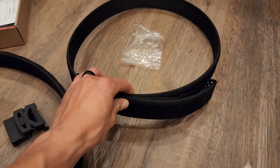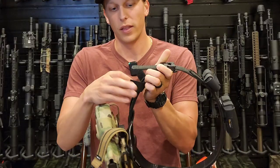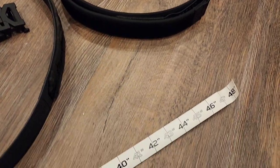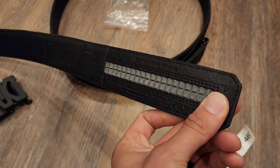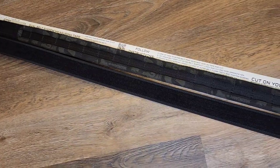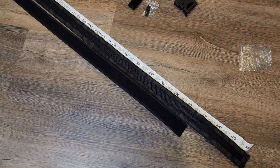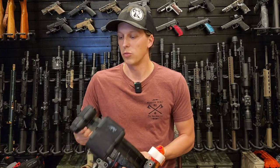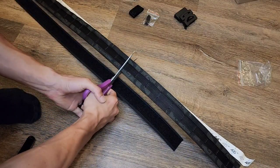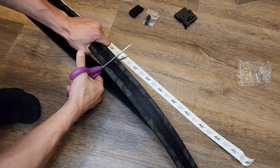You also get a tab keeper — it's not a belt keeper, but it keeps the tab from sticking up and flopping around. You can choose your belt style as well. It comes with everything you need to size it — basically a ruler telling you exactly where to cut based on your waistline, making it fairly foolproof. I know it's intimidating when something makes you do it yourself, but it's worth it in the end. It was very difficult to cut — I ended up using EMS medical scissors. It was still annoying, but it shows the material is super heavy duty. It's really rigid, not floppy like some belts.